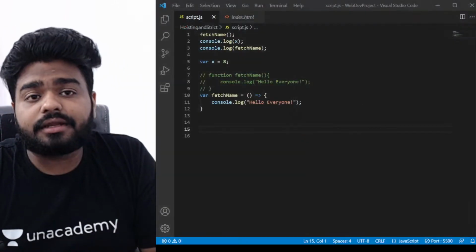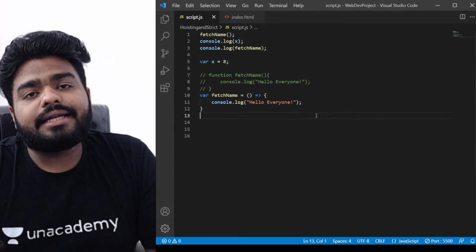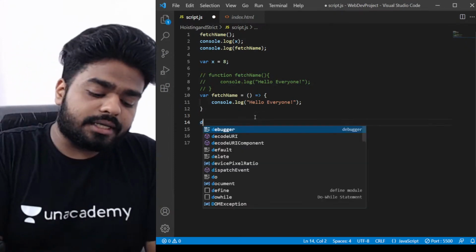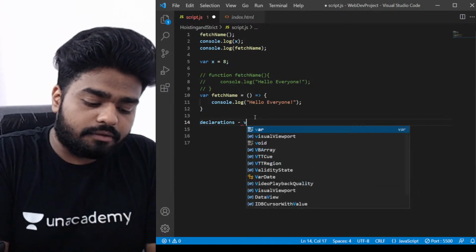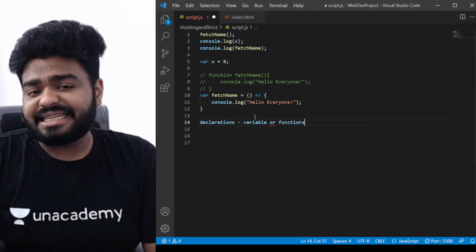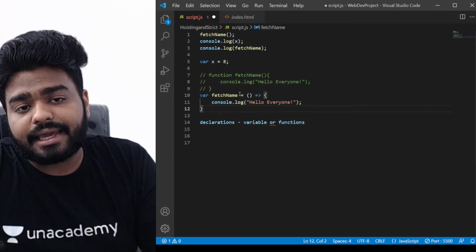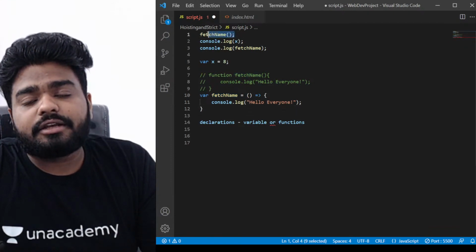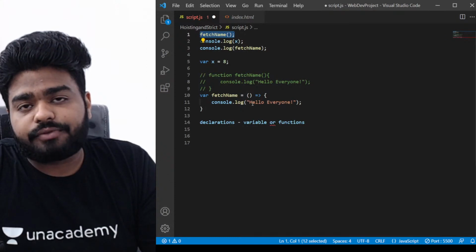The answer is clearly given here. I have told you hoisting works in declarations, not in assignments. Declarations are basically for a variable or functions. But here the arrow function is not a function. This is working like a variable, and you are printing here fetch name, which is basically calling the fetch name function.